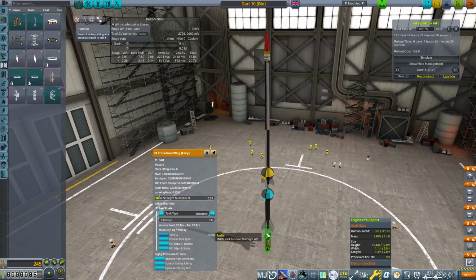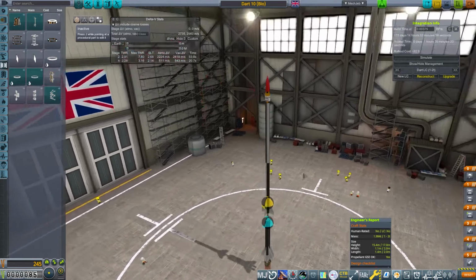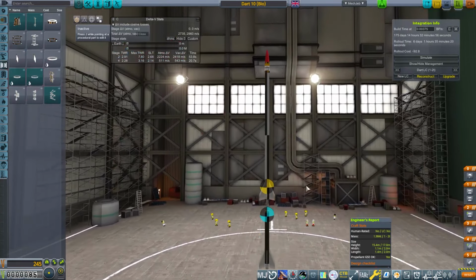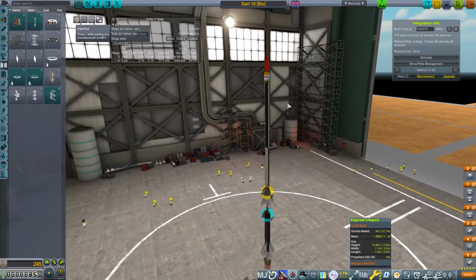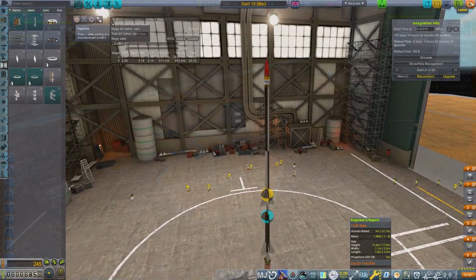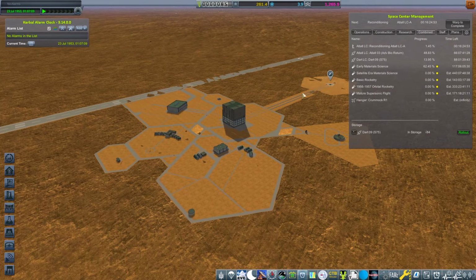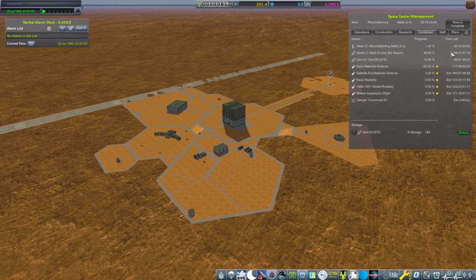We could even, can I operate engines? Those are the best ones we can get, actually. So I think I'm happy with that. That should be okay. It gives a decent thrust. Yeah, it's a bit weird, but we'll live with that. Right, onwards and upwards. So we've got to get to 245 funds before we can do anything. We've got this dart that's going to wait for a while. We've got research going on. That's good. That's actually going to shorten our build times and everything significantly.